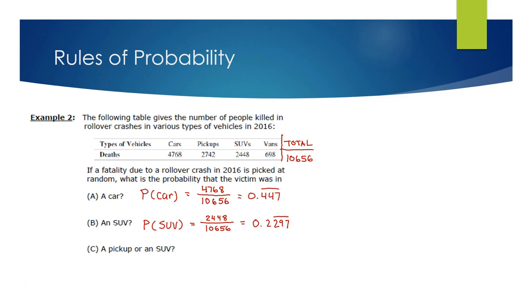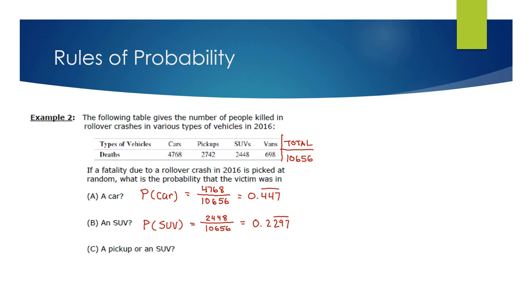A pickup or an SUV. Now, this is pretty straightforward because if someone was in a crash, they could not have been in a pickup and an SUV at the same time. Right? They're talking about what they were riding as passengers. I guess in a really bad accident, if you're not wearing your seatbelt, you could go from one vehicle to the other. I never hear that happening.